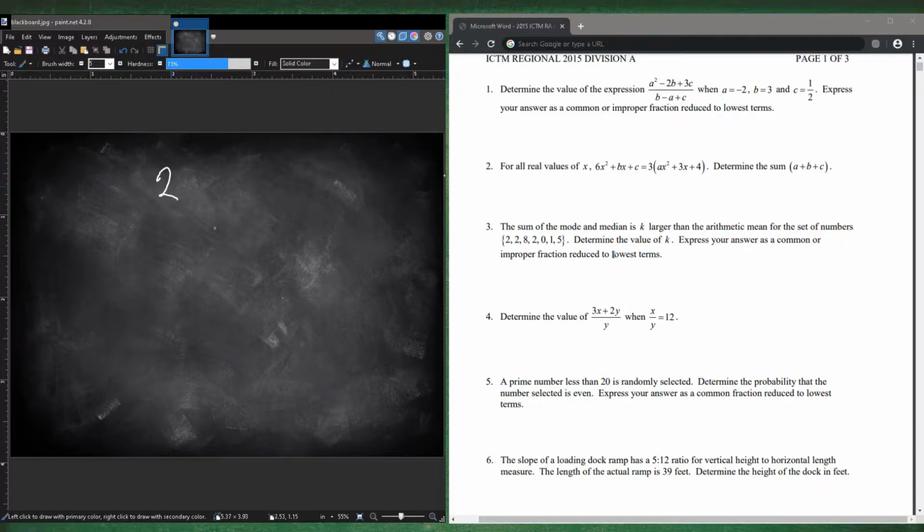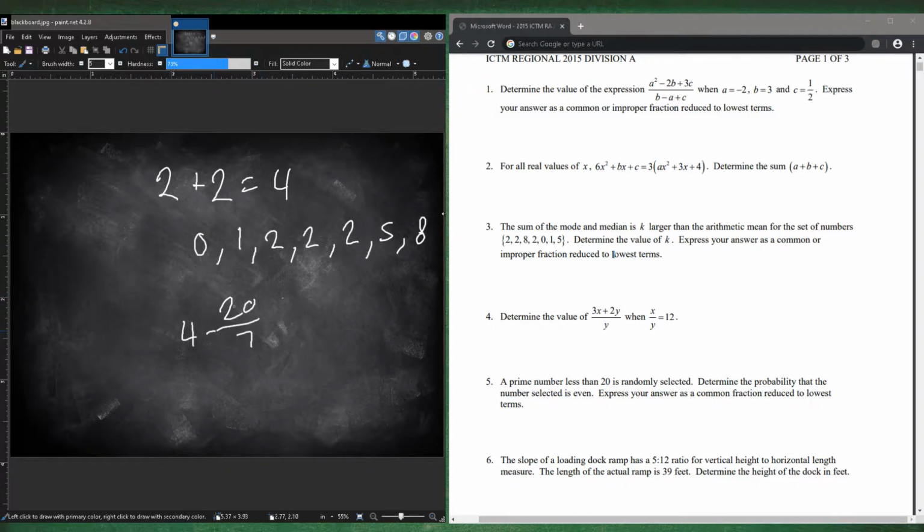And the median, let's put it in order, so 0, 1, and then 3 2's, then a 5 and 8. Right, so the middle number is 2. Okay, so the sum is 4. So what is the arithmetic mean? You add them all together. So that's 3, that's 5, that's 7, that's 12, that's 20. So 2, 4, 6, 7. Divide by 7. So that is your arithmetic mean.